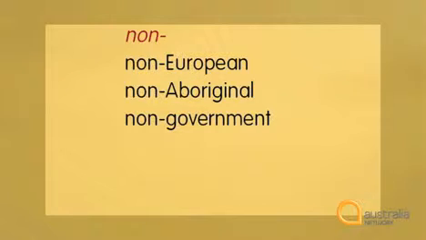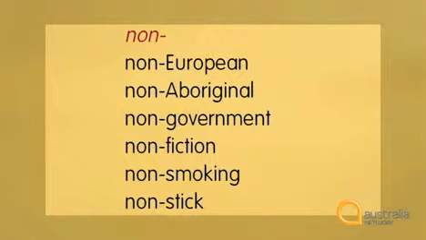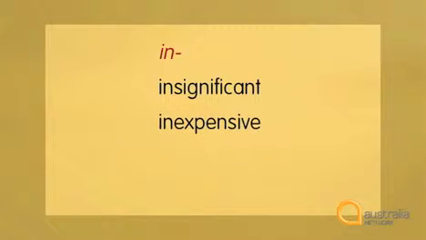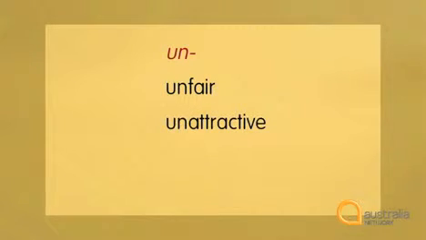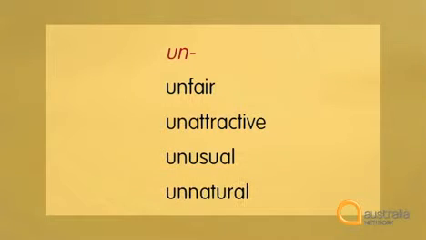Non can also just mean not, giving a negative sense to a word. Non-fiction, non-smoking, and non-stick. The prefix in is used with adjectives as well to make opposites. It forms words like insignificant, not significant, inexpensive, not expensive, intolerant, not tolerant. Another common opposite prefix is un. We can have unfair, unattractive, unusual, unnatural.